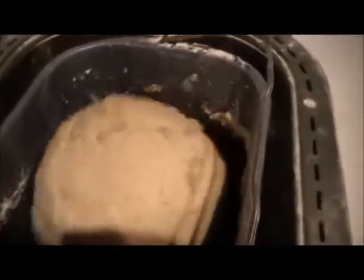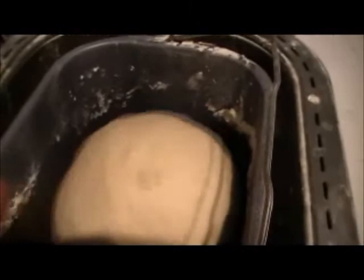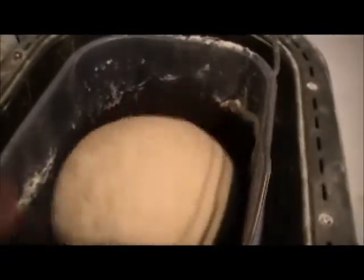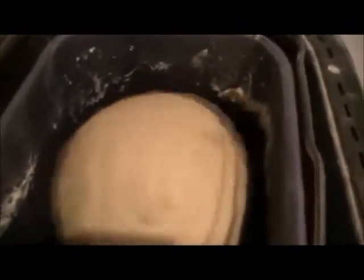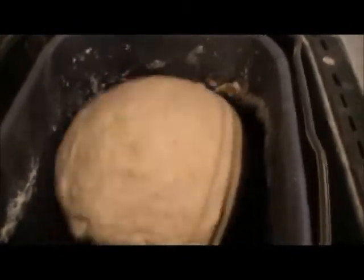This is what it looks like when everything is mixed in. When I first poured in the nuts you might think I'm crazy, but the paddle does its magic and works everything into the dough very well — everything will be well mixed inside. As you can see, it's doing that now.